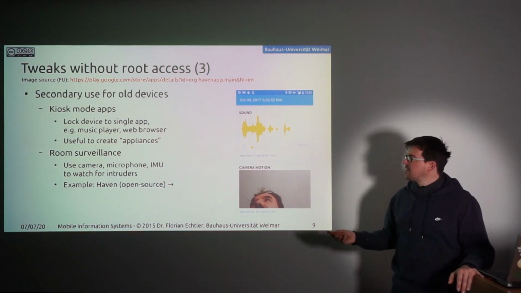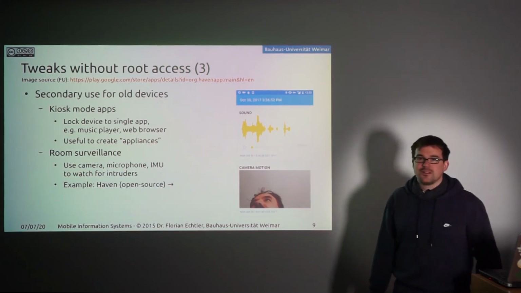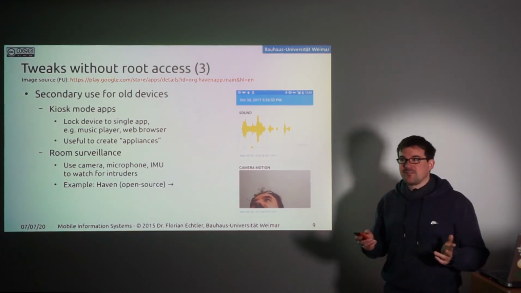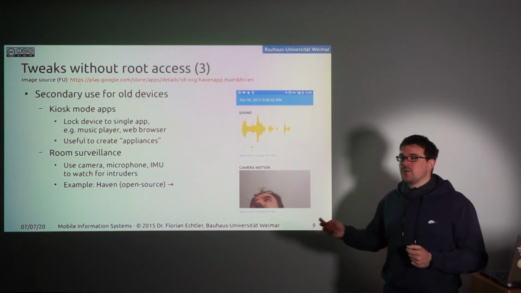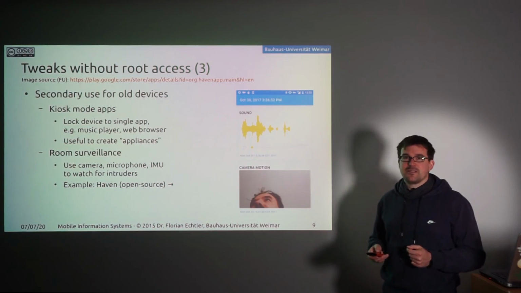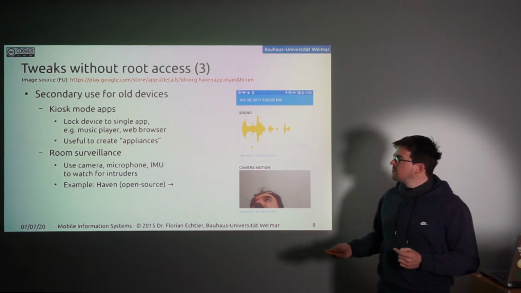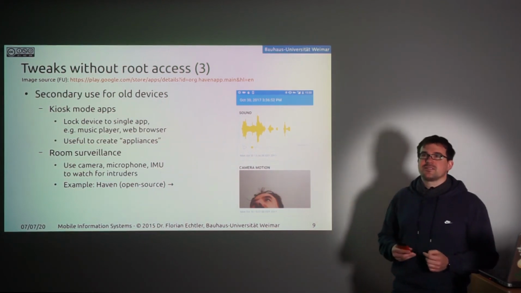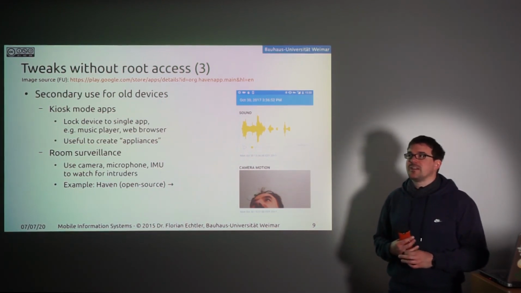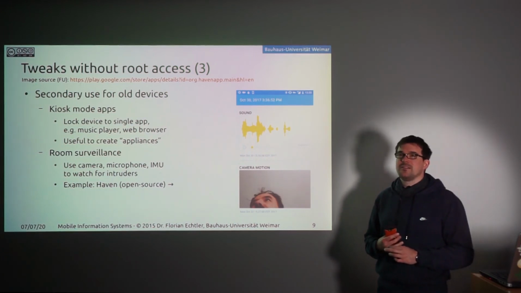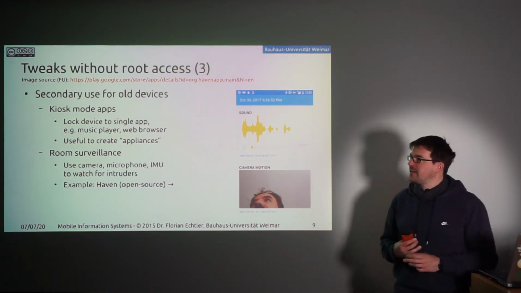One specific scenario for this is also surveillance. So there's also various apps that let you turn your old device into a security camera basically for your room. For example, there's Haven. This is an open source app which I think is actually also endorsed and used by Edward Snowden. So somebody who definitely needs a bit of security in their life.